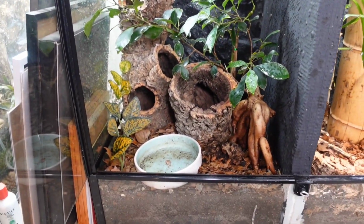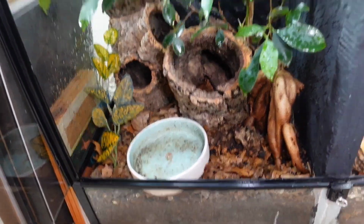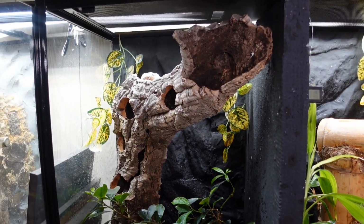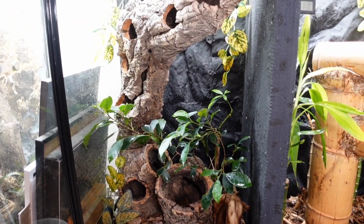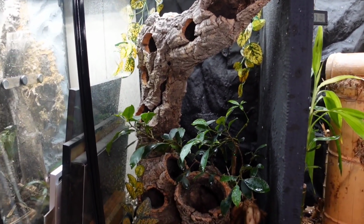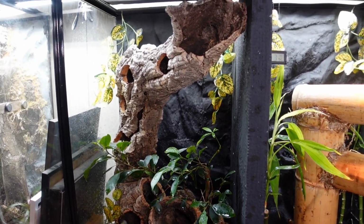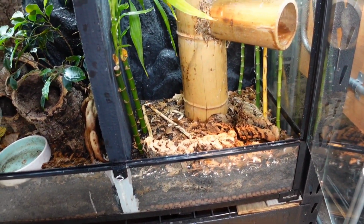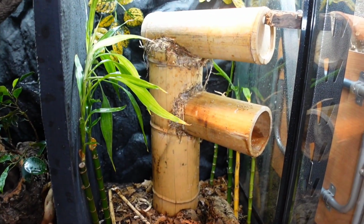But on this side, I don't have anything. That's why that looks very dirty. To be honest, I should just clean it. But I am kind of hoping that this will be the house of a really nice gecko. What exactly, I don't know. To be honest, I'm still kind of hoping that I will keep more leaf-tailed geckos. I have thought about gargoyle, I have thought about chahua, and I still like them. Don't get me wrong, they are amazing geckos, but to me they're not better than a leaf-tailed gecko.